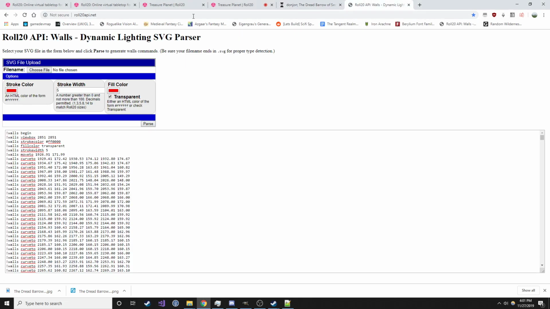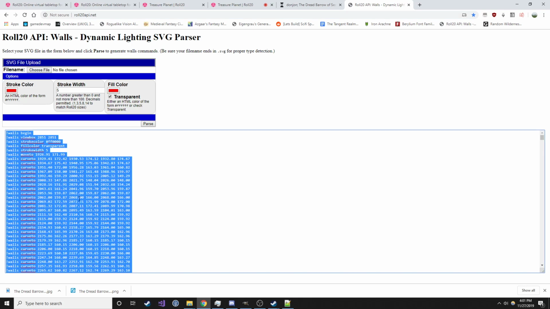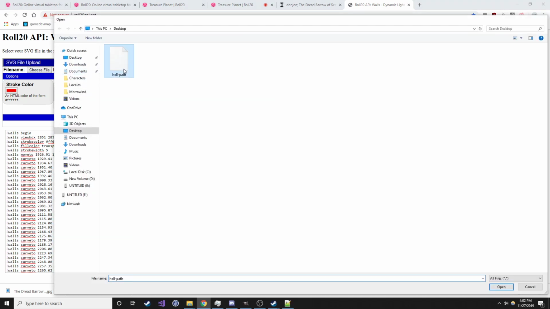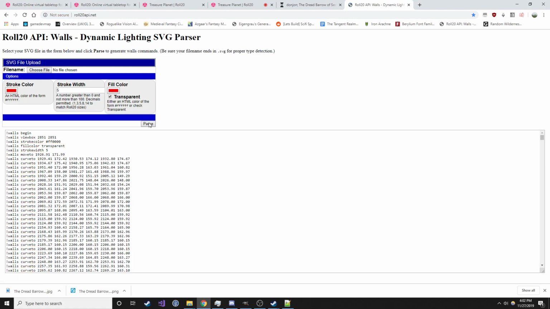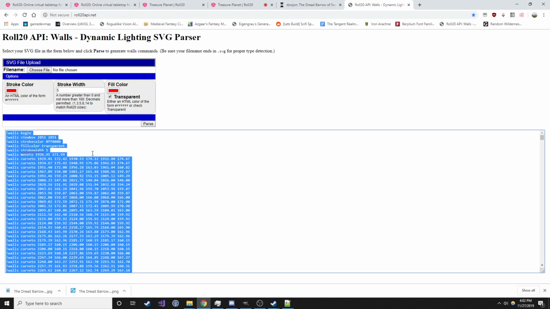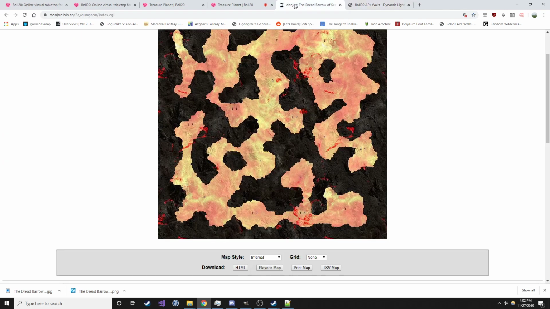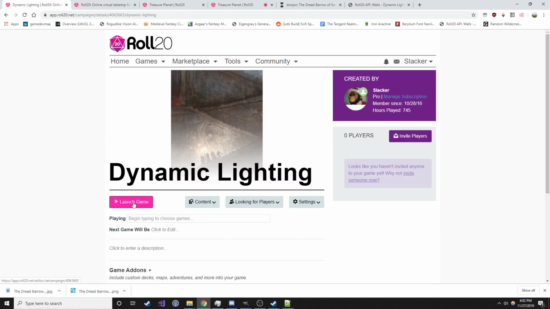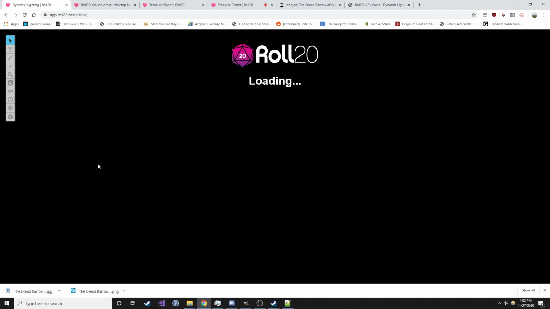Now we just need to put it through this website, put it in the description. This is where we actually parse our dungeon, and it'll create sort of the lines for the dynamic lighting on the dynamic lighting layer. Just choose your path here, hell path, parse, and I think it did it. I guess we'll see. Go back to our game that has the wall script. You can see, just verify it here. Launch it.